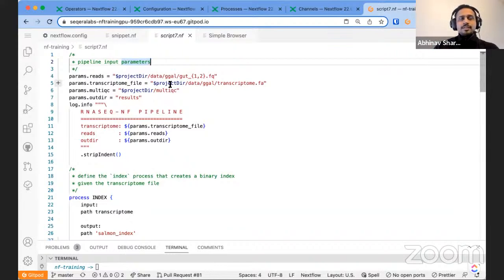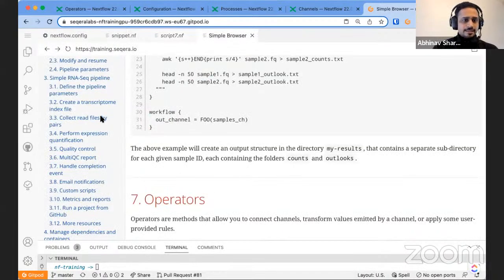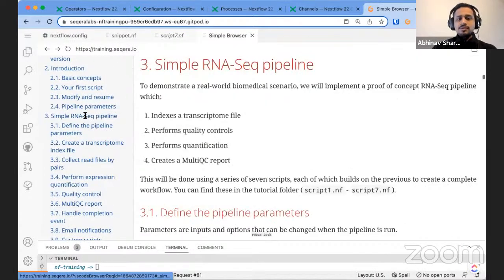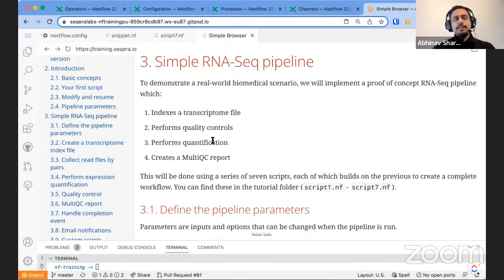And then we index the transcriptome for the chicken genome. And also we did quantification on that genome. So in the end, we merged all of the steps together and created a MultiQC report. This was the result of script 7.